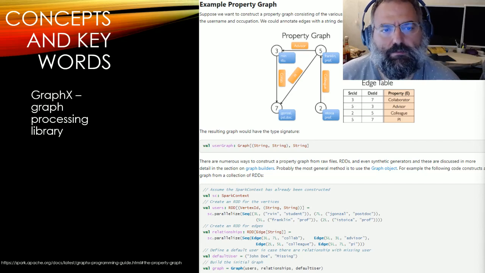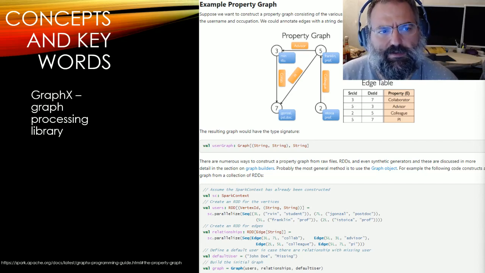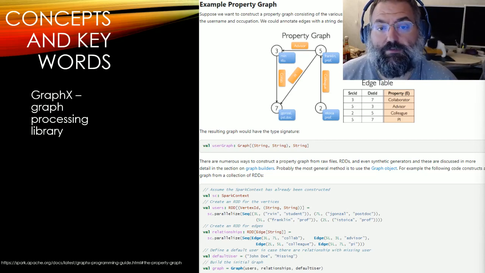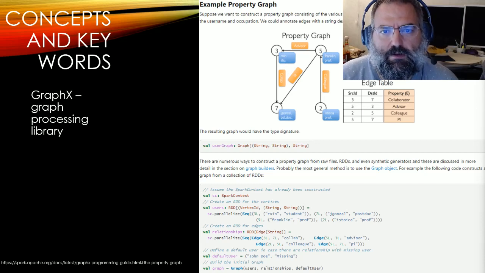GraphX is also something that might be relevant, although it's less so. And there's also the concept of GraphFrames. The idea is that there are mathematical graphs, and we'll talk about those in a moment, that are a way of representing relationships between things in a nodes and edges approach, so that you have the things, the relationship, and the things themselves, so the edges and the vertexes or vertices can all have properties associated with them, multiple properties.